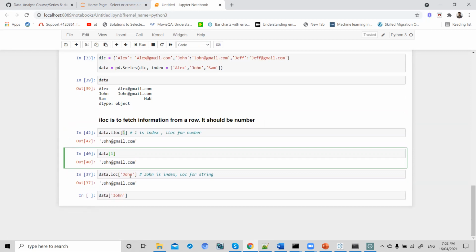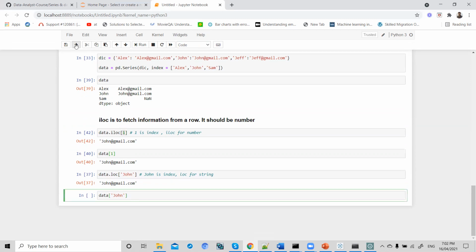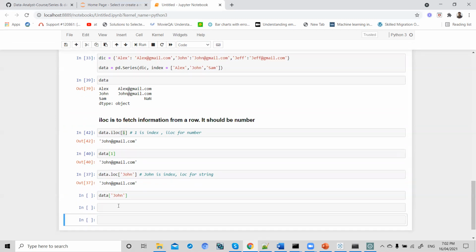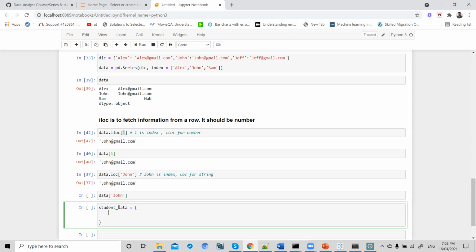So yeah, in loc, if you use .loc, that means it should be a string. Let's say you have student data, and 90 means physics.